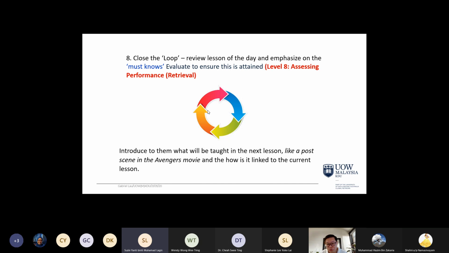Which is true. For those of you who go to cinemas or cineplexes, you know how cold they are, right? And sometimes when the movie finishes, you just want to run out. But because of the post scene, you're gripping, clenching your teeth, like, come on, where's the post scene? And then you see the, what do you call that? The acknowledgement of the things slowly going up. So slow that it's like hypnotic to you, and you're like, come on. Okay, you know what I'm saying. For those of you who go to cinemas and have experienced the same thing, all right?